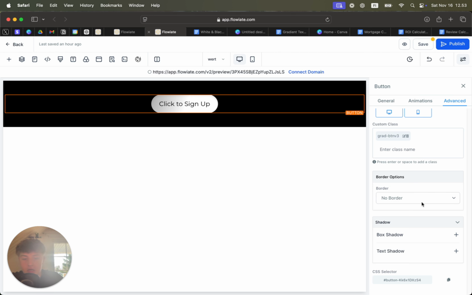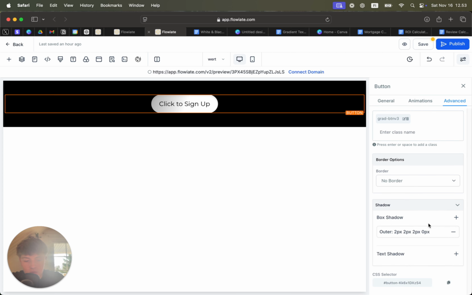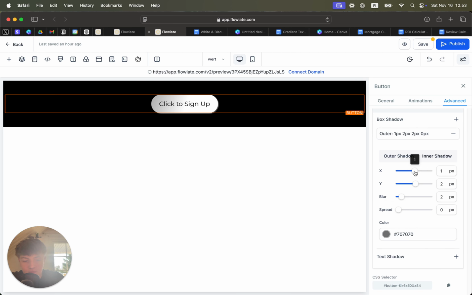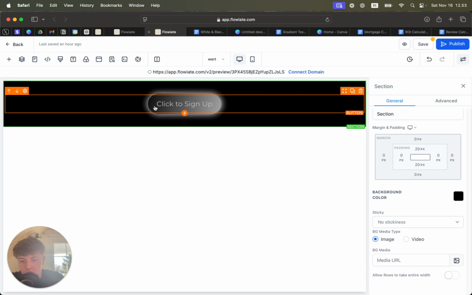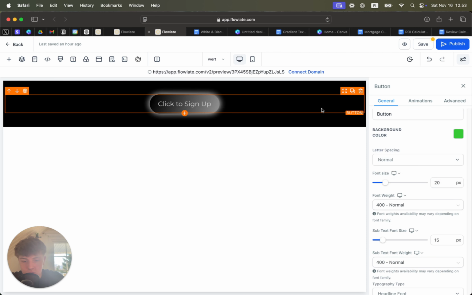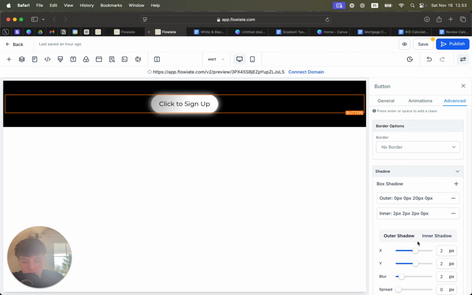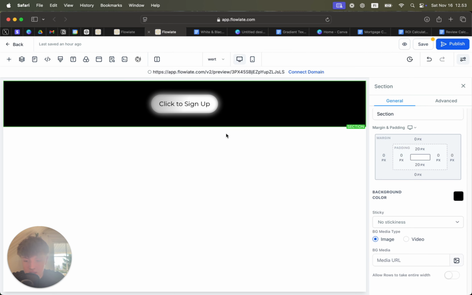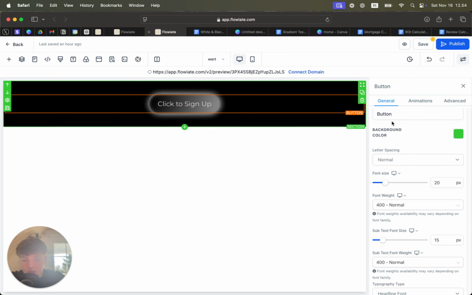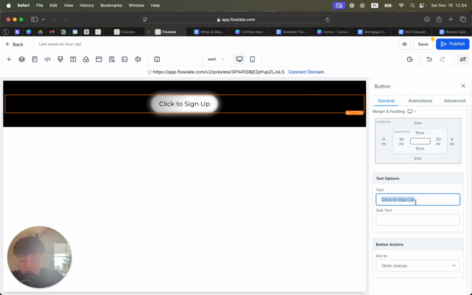And if you want to add shadows to this thing, just go right here, box shadow. Change this, for example, 0 and 0 and the blur to, let's say, 20, and the color to white. There you can see this little glow effect and it's super cool. And let's put an inner shadow into this thing. Let's put 0 again and blur to, let's say, 10. And here's the final product. Obviously you can change the copy to whatever you want, let's say learn more.